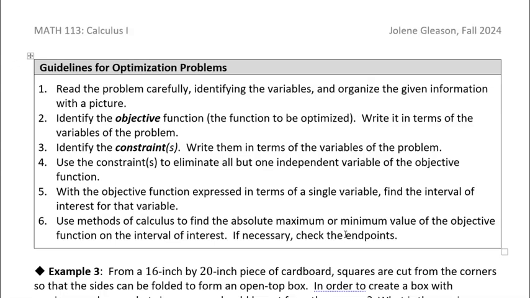Make sure you use calculus to test that you have the minimum or maximum of the function. You can use either the first or second derivative test, or if you have a bounded function, you can find the local minimum or maximum and then check the endpoints as well. So that's the basic process. Some of these problems get a little bit tricky, but that's the basic process.